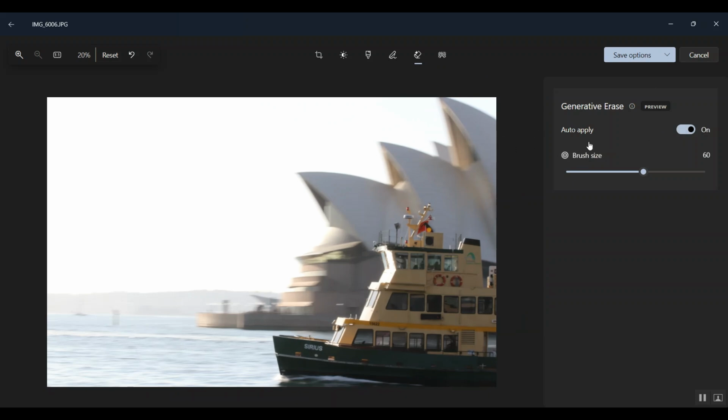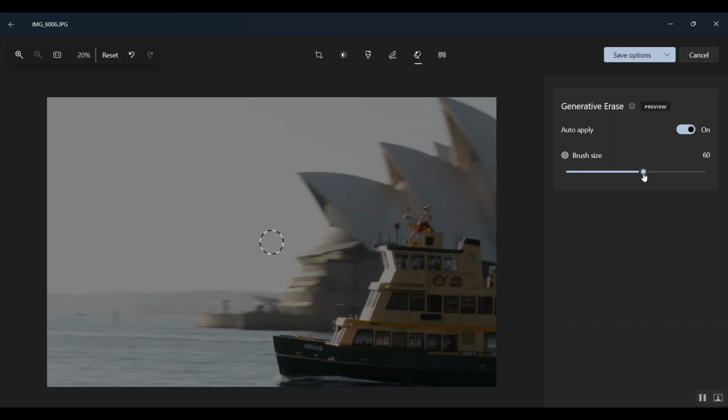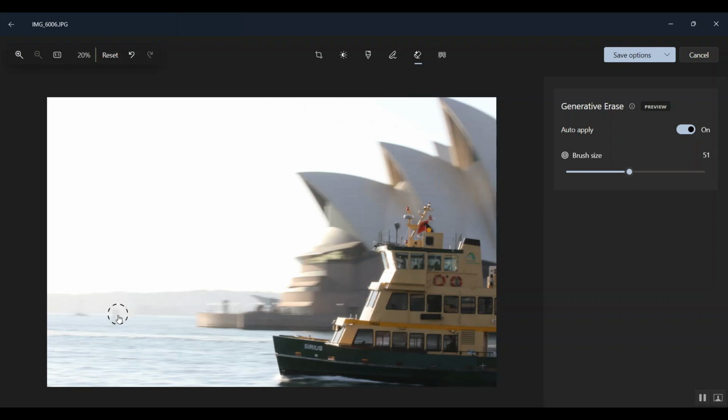And this can be very, very handy, very, very simple and wonderful to use, but it has extreme limitations. But if you're using it for certain things, it's absolutely brilliant. So you've got your brush size, and you simply slide this left and right, that's the largest circle you can get. So I'm going to leave it around about the middle there. And we're going to come over here to this bit here.